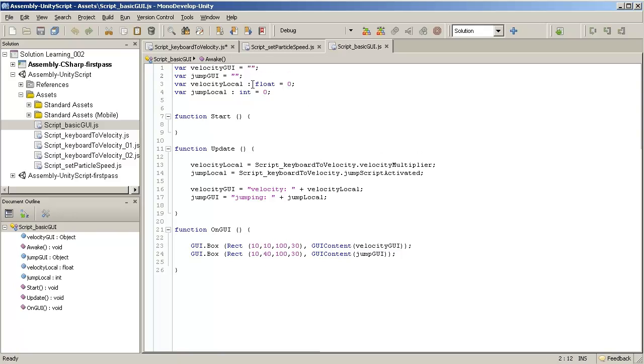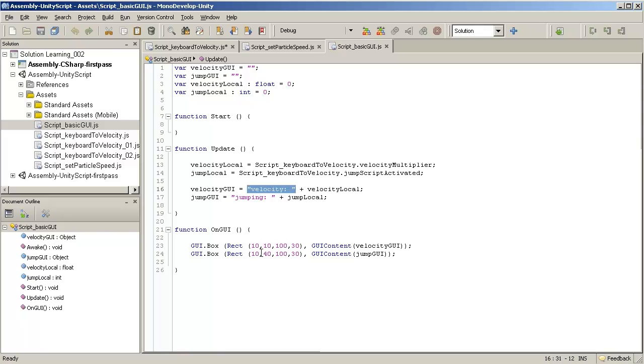These are basically the local variables of whether you're jumping and what your velocity is. On every frame you get the static variables from keyboard to velocity. You take the velocity multiplier and copy that to velocity local, you copy whether the jump script is activated to jump local, and then you combine it with a string.